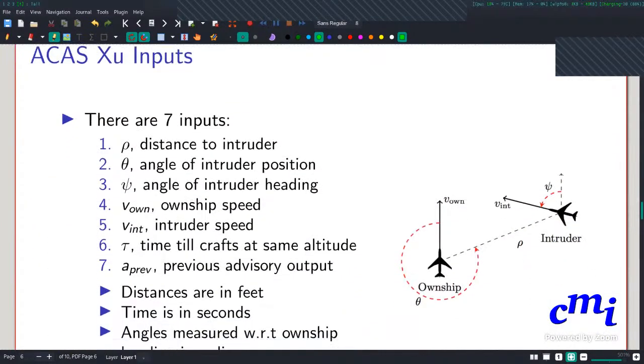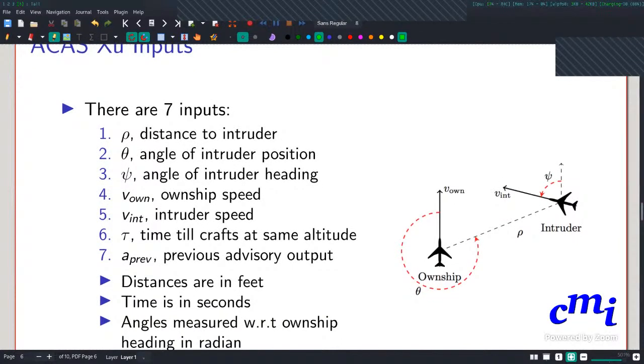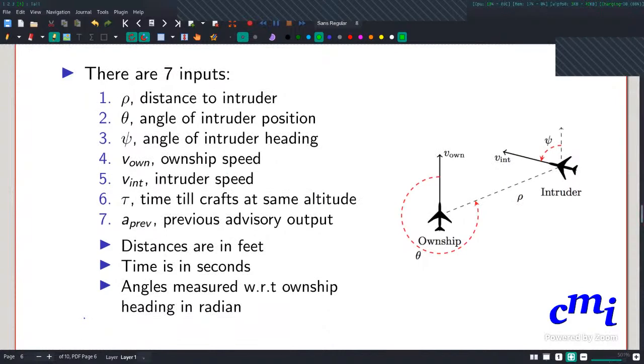Right. So let's talk about what the inputs are. Suppose you have this sort of a picture. I guess the size is okay. Can you read these variables? Yes. Probably, yeah, okay, sure.